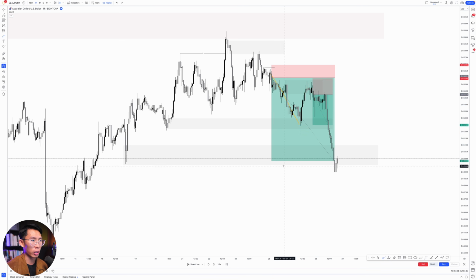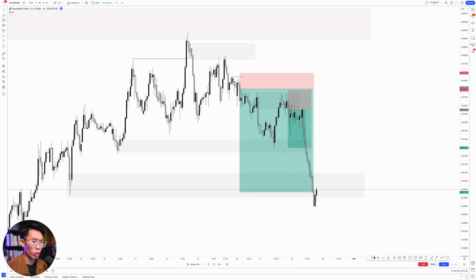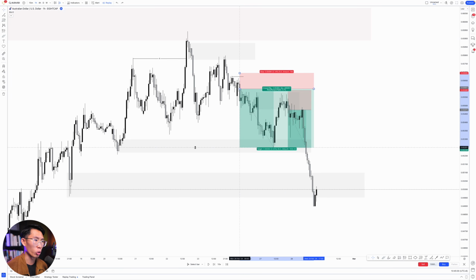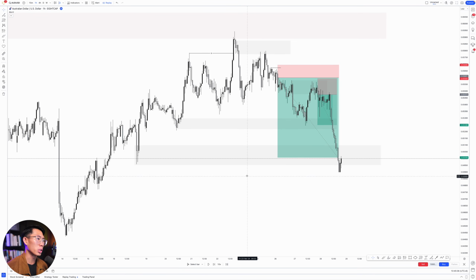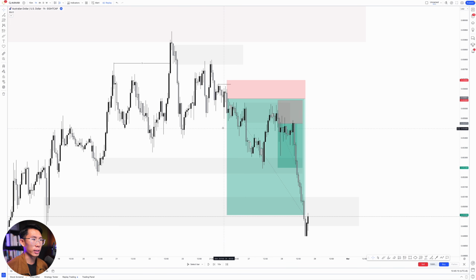So I just targeted this little demand zone. I could have targeted right here to be conservative, but I don't know why I entered right here. I actually forgot why I targeted right here, but I believe it was for a good reason. I think I wanted to enter the first trade right here, and then scale in for another trade right here, and when I scale in for this trade, when price pulls back into this little supply zone, this little order block on the 15-minute time frame, I just wanted to be conservative and targeted this trade right here.